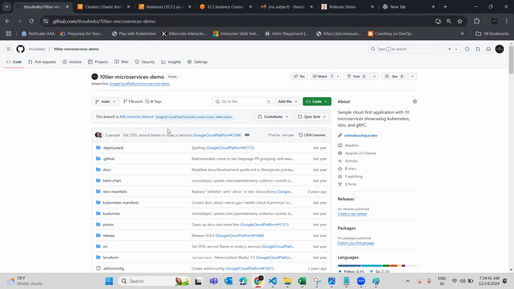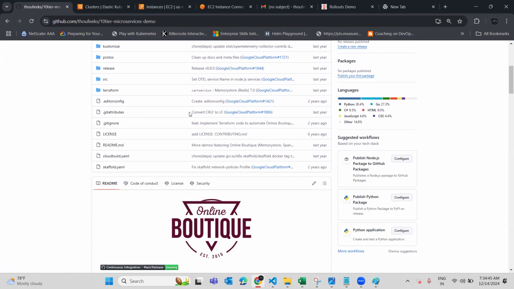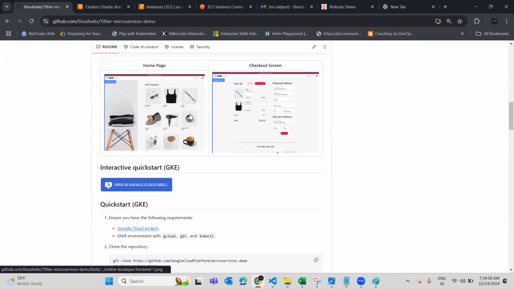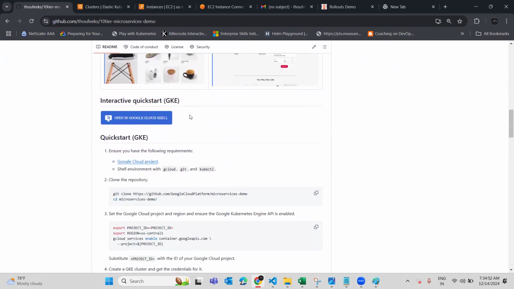So here you can see this is a 10-tier microservice app deployment. This is an online shop.